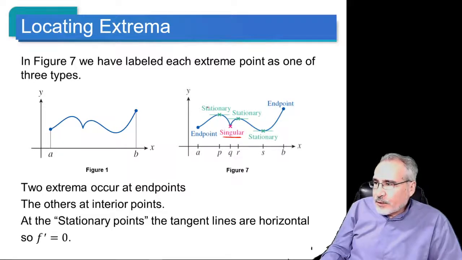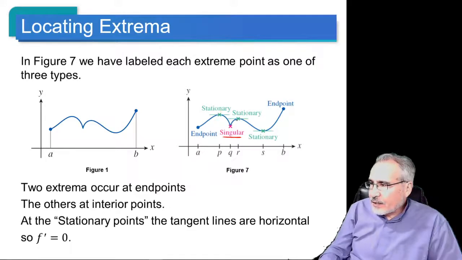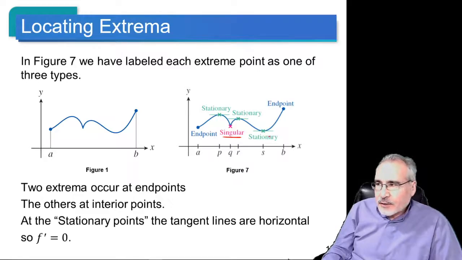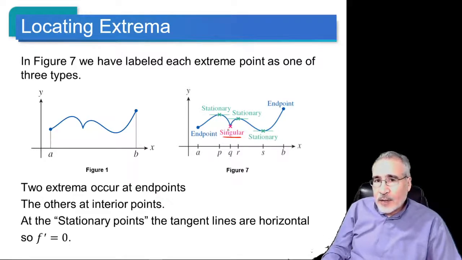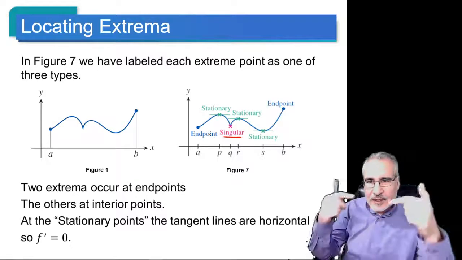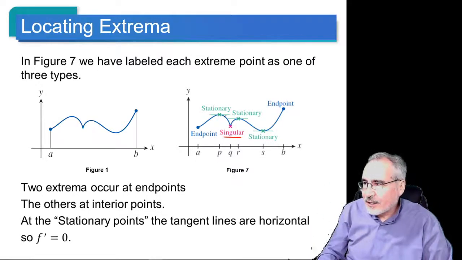When we're doing this, what we do is we find what we call critical points. We're going to define those. That's any of these points in the middle, and a singular point is a critical point. So these are all critical points. You'll notice that the tangent lines are horizontal. Primarily, critical points are interior points where the derivative is equal to 0, or where the derivative doesn't exist. We'll look for these singular points, but on the graph they're very noticeable because they're a point. They're not a smooth curve like this.